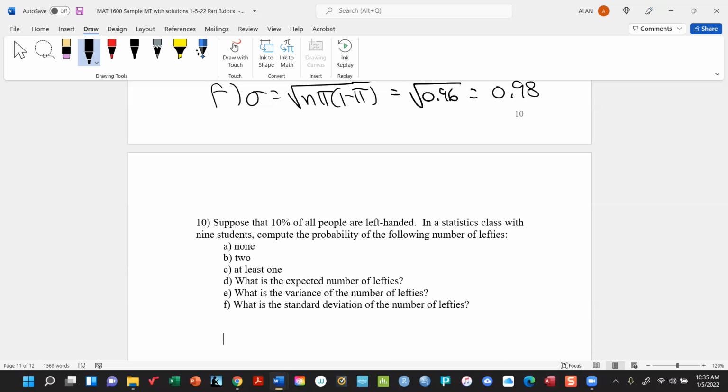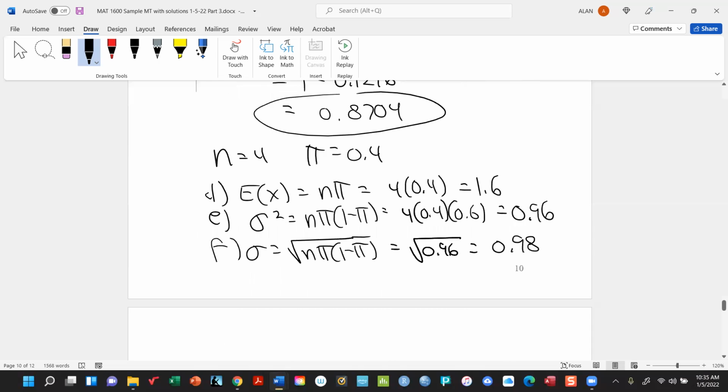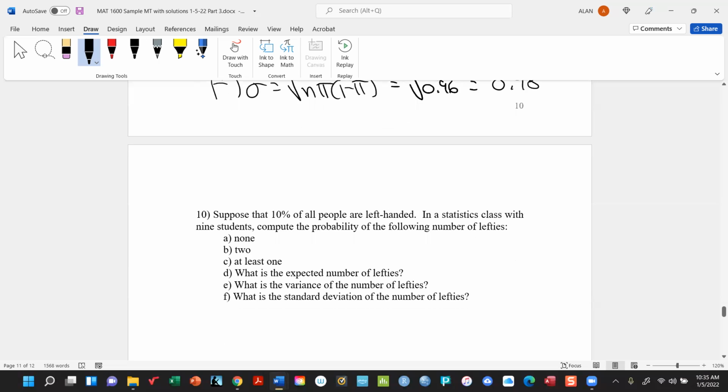Now the next one you can see is another binomial problem. Here we're taking a bit of a liberty. We're going to assume that everybody is either left-handed or right-handed. Now we know perfectly well that some people are ambidextrous, but most of those people are actually lefties who are also very good at their right hand, or at least that's been my experience. So let's just assume, to keep it simple, that everybody is either left-handed or else right-handed.